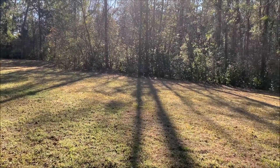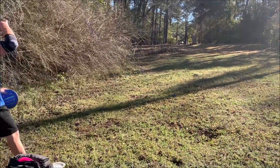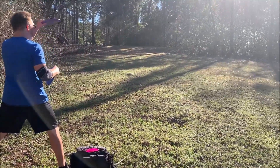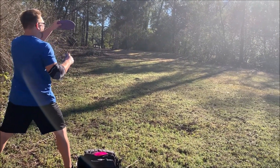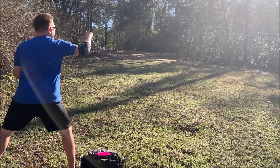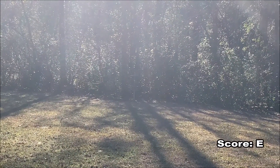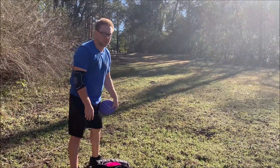Not quite pin high, but definitely outside. It's going to be kind of a long putt, but I'm really just mostly trying to get a par on this hole just because the distance isn't quite reachable for me. I'm also staring directly into the sun, so that's always fun. It's bad that it's really hard to see up against that tree line. Yeah, that's right underneath the basket for a par. Hopefully we'll be able to see the other holes a little bit better — this one's always really hard to see.